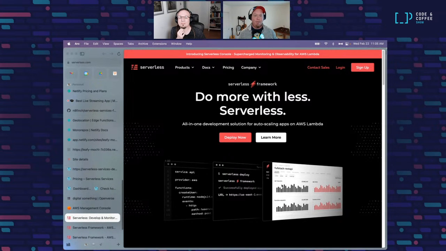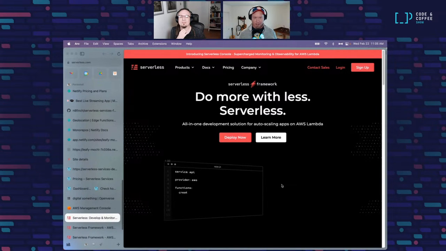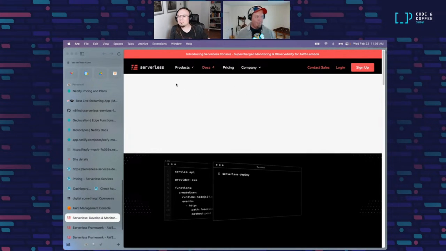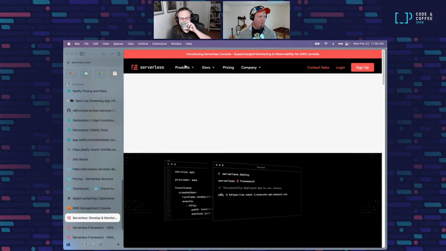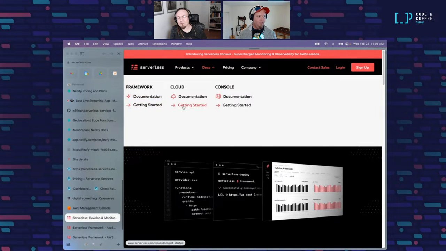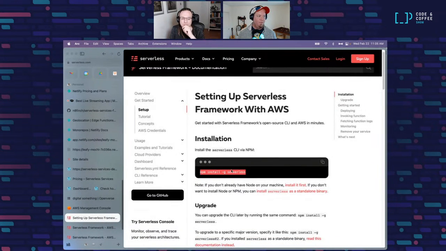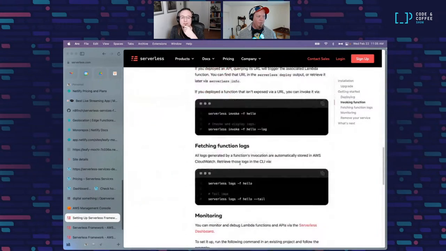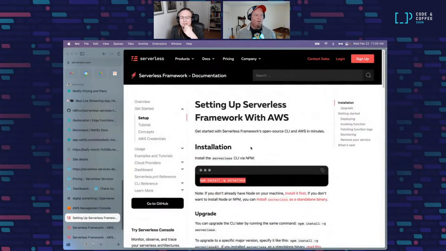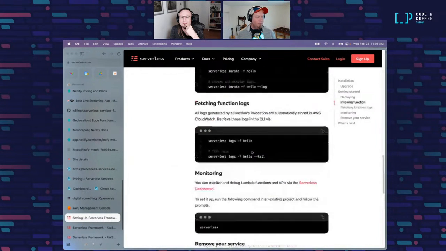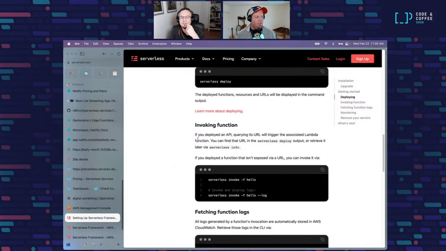This is great because it allows you to say, via code and config files, these are the services that I want to use. And for Lambda, the function service in particular, this is how I want the Lambda to work, et cetera, all that kind of stuff. Basically just using this framework, and I think from the getting started guide, all you need to do here is npm install globally serverless. Then it'll walk you through all this stuff of what to do.